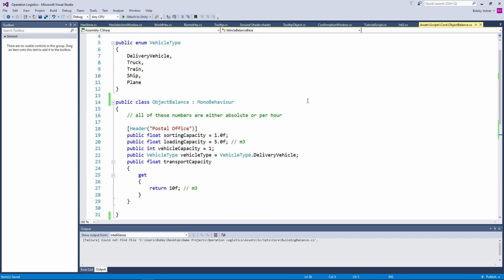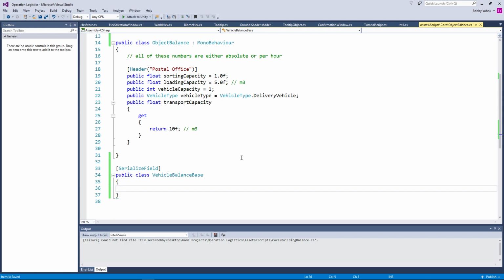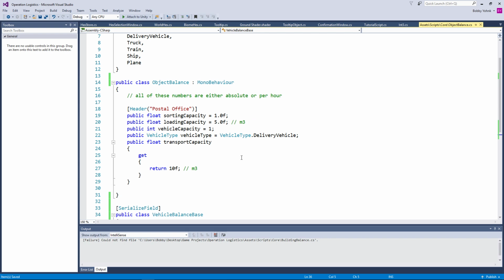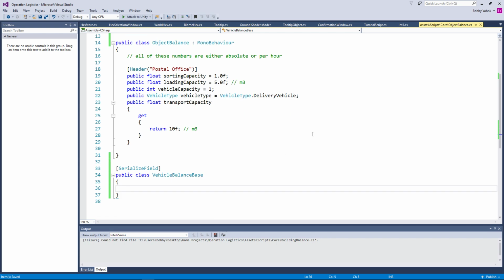So, what do we need in a vehicle balance? Well, we need the cost of the vehicle. So let's go ahead and say public float vehicle cost. Let's say something kind of like public float vehicle range.